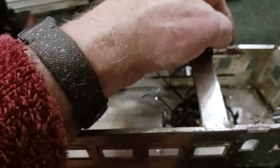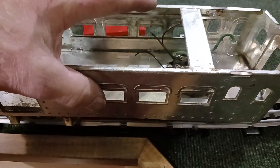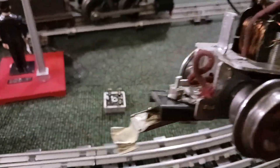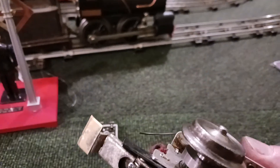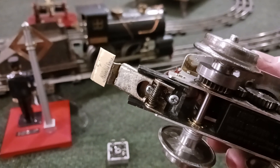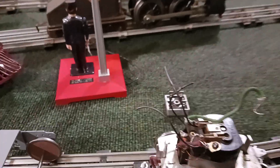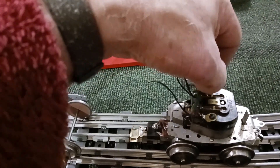I'll show you — let me take my professional ground off and lift the body off. That's what I've got for a pickup, and let's face it guys, that is pure crap. I have to use the plastic base to keep it from being grounded — I couldn't figure out why I had a direct short. Well, the screw ran right up through the frame and it shorted everything out. That's what we've got. I think it's all doable in time.